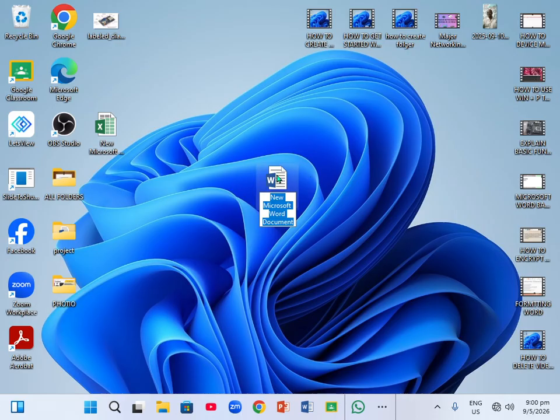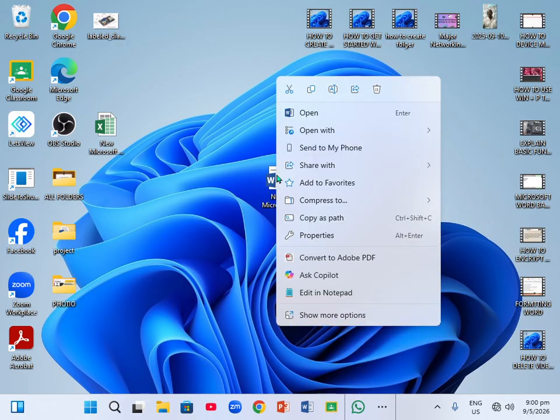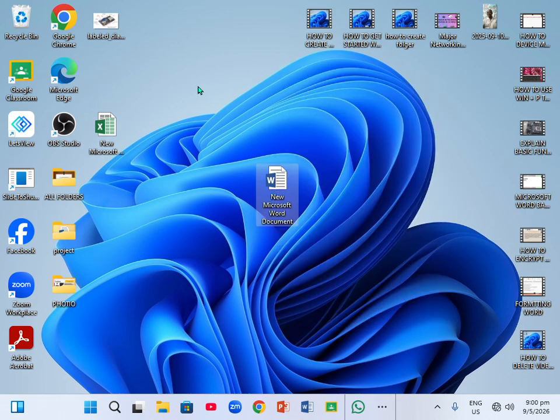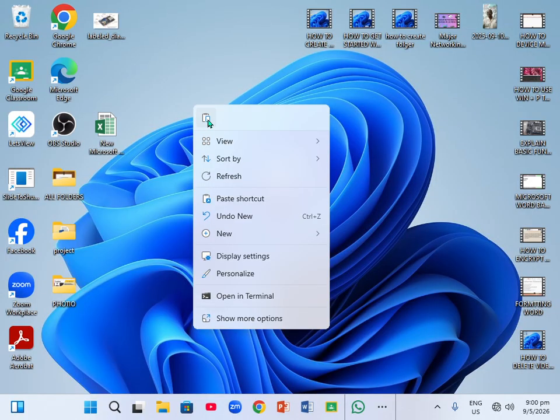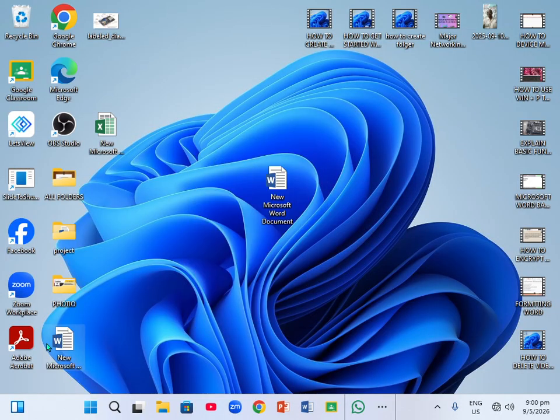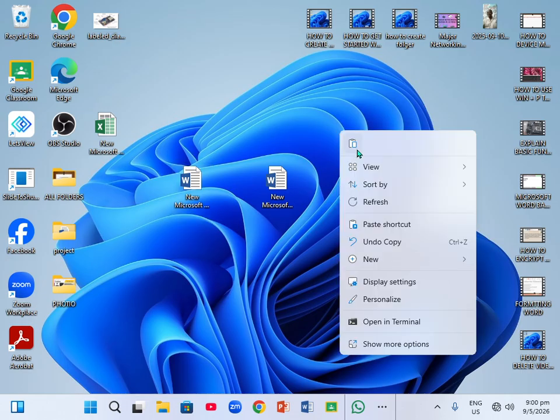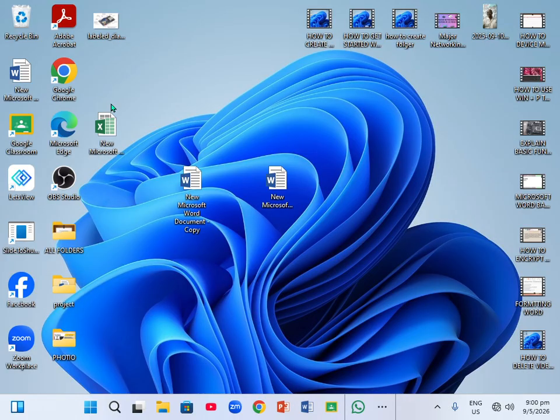Right, I can actually right click on it, and I can come right here and click on copy. I'll come right over here and click on paste. If you notice right here, it shows right there. So if I right click again and click on paste, you notice it also gives me a different one right here. So what if I wanted to drag and drop this Microsoft Word document?